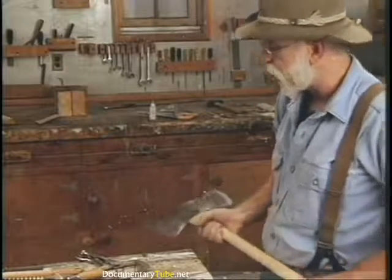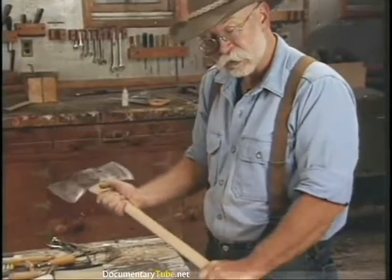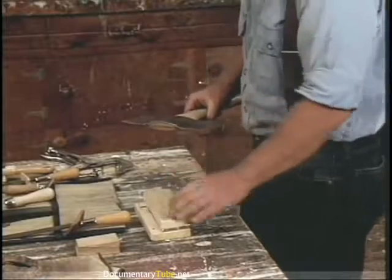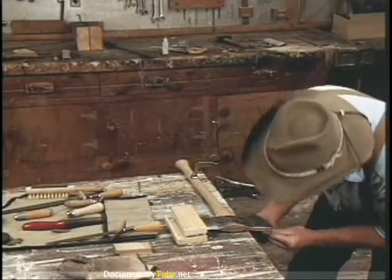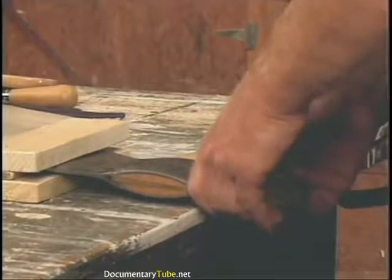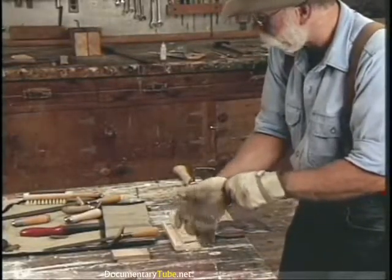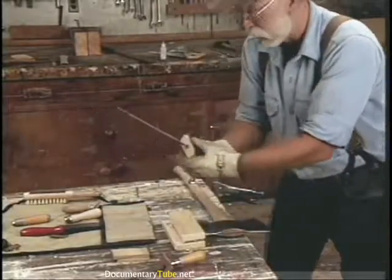If you're standing like this and you can read True Temper on it, then this is your good chopping edge. Let's put it in the little vise. I do one more thing: I take a little wedge and run it underneath like that to sort of raise the edge up and give it support when I'm filing. Now for safety — always with this process, all the way through — both gloves on and the protectors on the files.